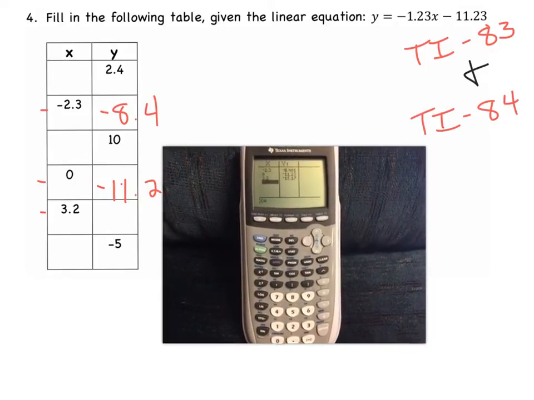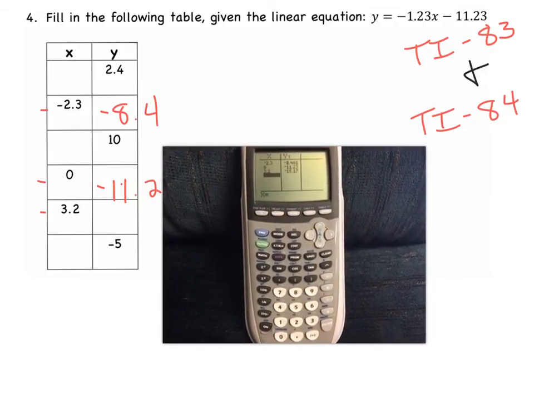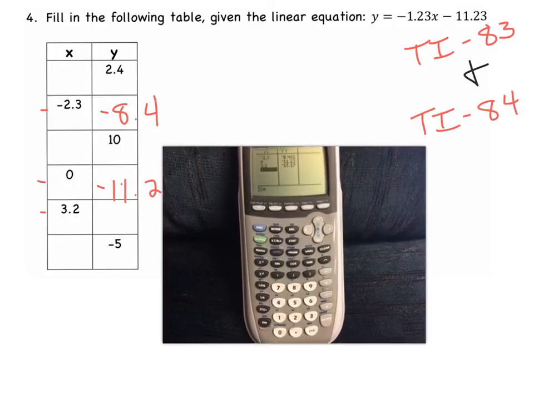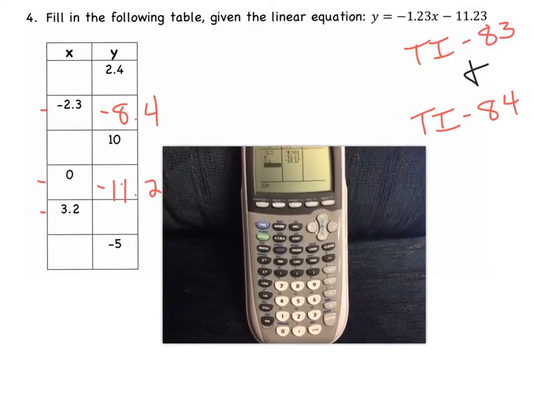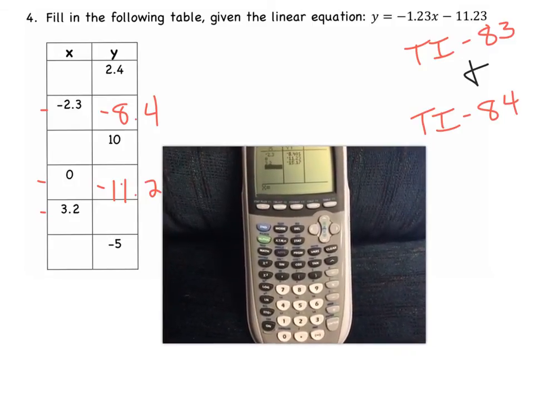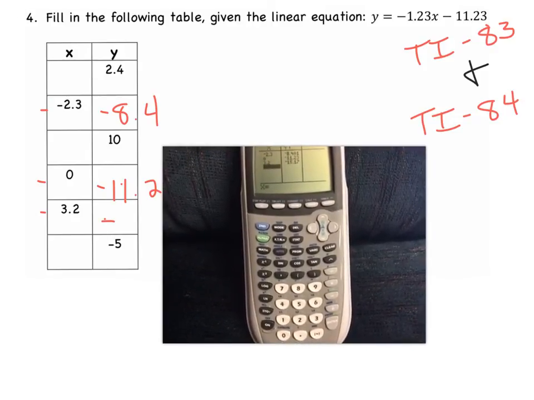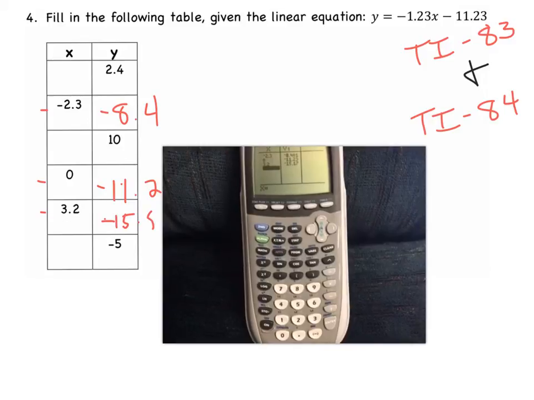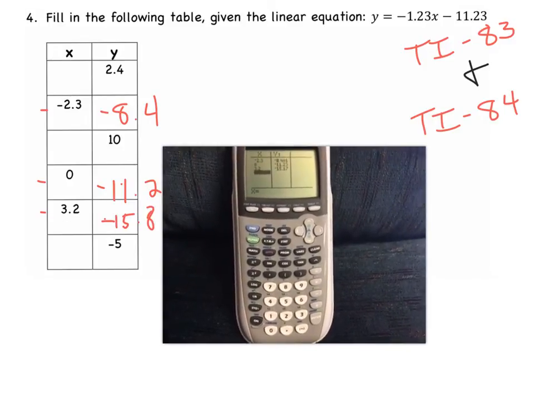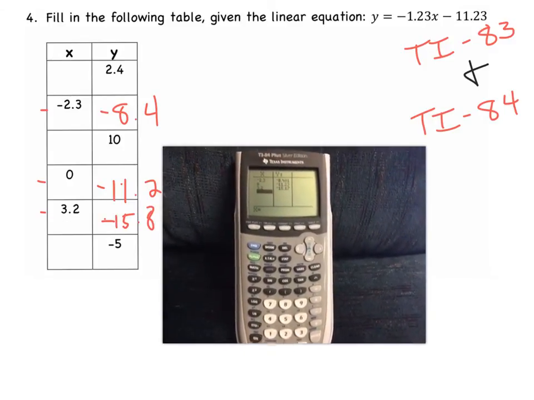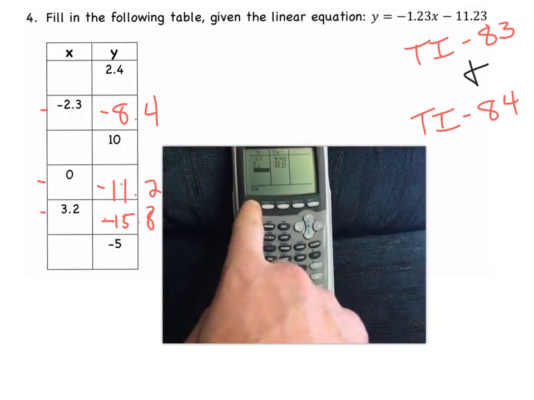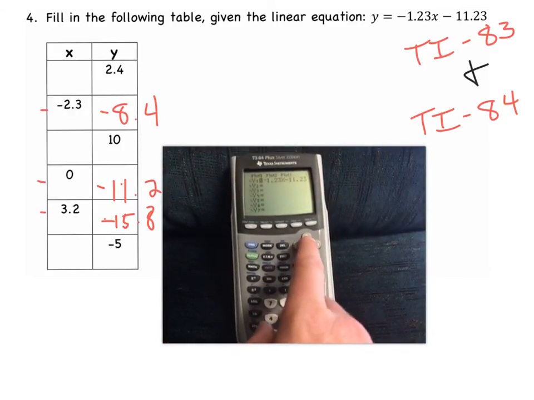Okay. Now, for the next two, we are given y values. And we're asked to find, oh, I wrote this in the wrong spot. This should be right here, negative 15.8. All right. We're asked to give the x values when we're missing y values. So this one takes a little bit more time. So we're going to go to y equals. We're going to go down and type in the number we're given.